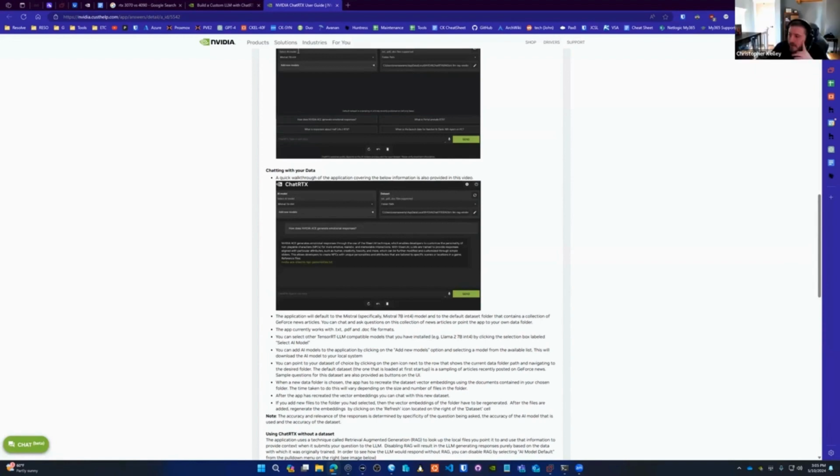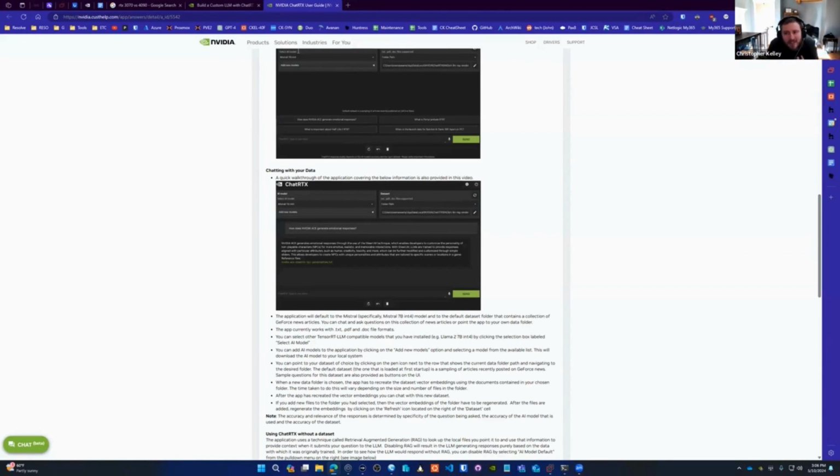So also, the one thing to note is I believe you can make your own large language model, the LLM there. So you can make your own models with this. Let me just confirm that real quick here in my little note. I know it includes the models, but I'm pretty sure, at least at some point, it's going to allow you to do such things. Yeah, so the language model used by ChatRTX is a deep learning model that has been trained on a large data set of 3D content, understands structure and properties of 3D objects. And I thought I read it somewhere, so I might be misspeaking here, but I thought you'd be able to create your own sort of language models.